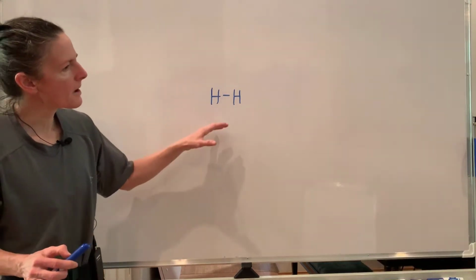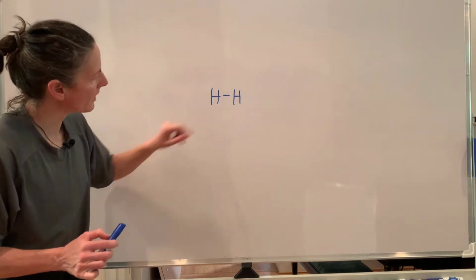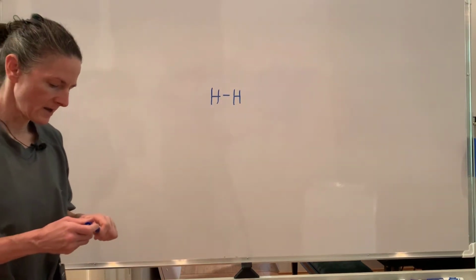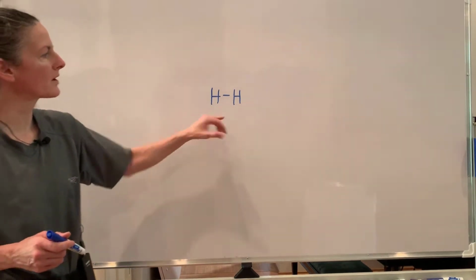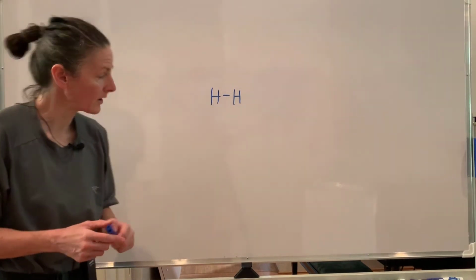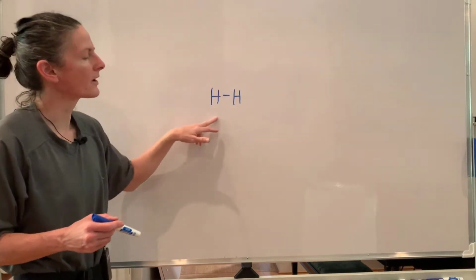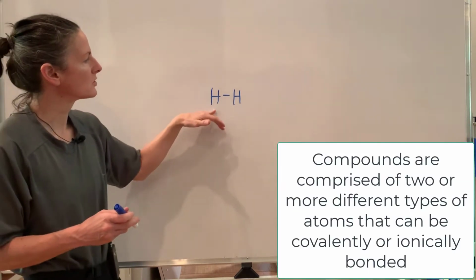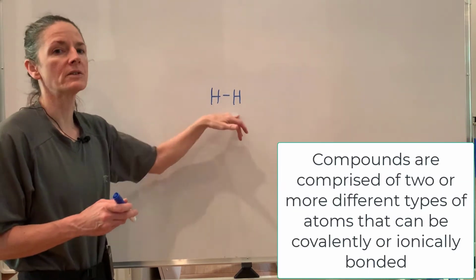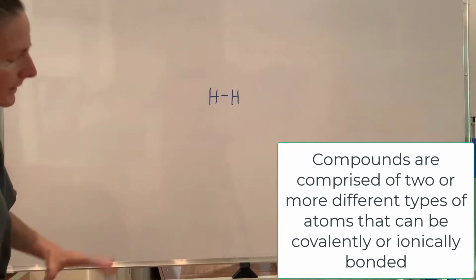Interestingly, compounds differ from molecules in that molecules have to be covalently bonded. They can be two or more atoms, but they could be two or more of the same atoms. So for example, our hydrogen example here is two or more atoms, but they are the same. So it cannot be a compound. A compound must have two or more atoms of a different type. So that is an important distinction, and I thought I would go ahead and make it here.